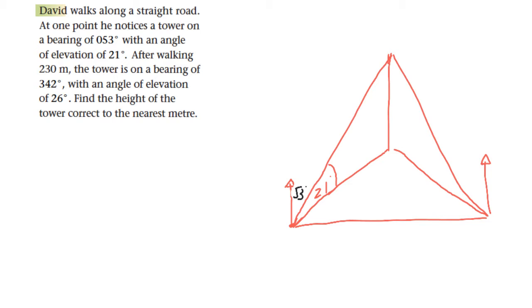Okay, a few things to add on here. So I've got our 26 degrees. I'm going to straight away say H is the height of my tower. I'm going to make sure they are both labeled as right angles. Now I'm not going to put my actual bearing on this diagram, but what I am going to do is show that that angle there, the one that gets me back around from 360 degrees, is 18. Okay, and I've got a third color involved, that we've got he's walked 230 meters. Okay, so that's our diagram.